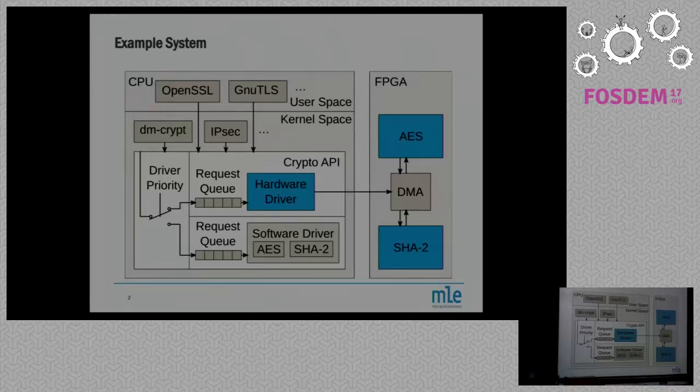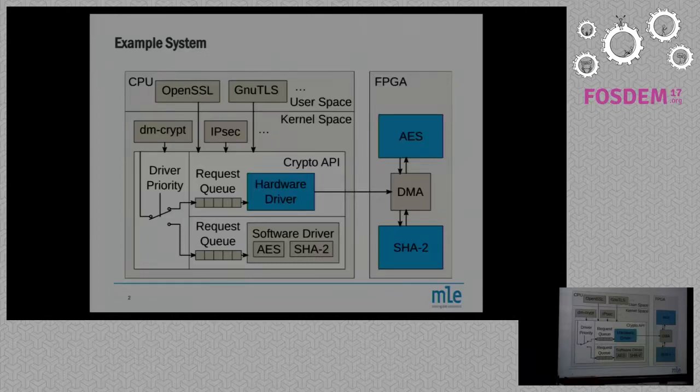So why we came across this topic is we implemented a system that accelerates cryptography engines. That's the traditional one, the software driver running on a CPU, and we moved that into an FPGA here. That's basically what we did. We needed some more subsystems. That's the hardware driver that talks to the AES hardware engine via DMA, and that actually integrates it into the crypto API within the Linux kernel. That leverages the accelerator, the hardware functionality, and exposes it to all system portions that want to use it.